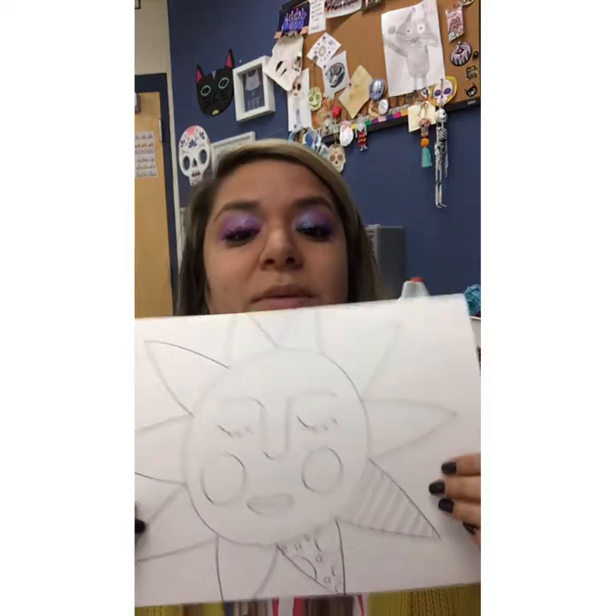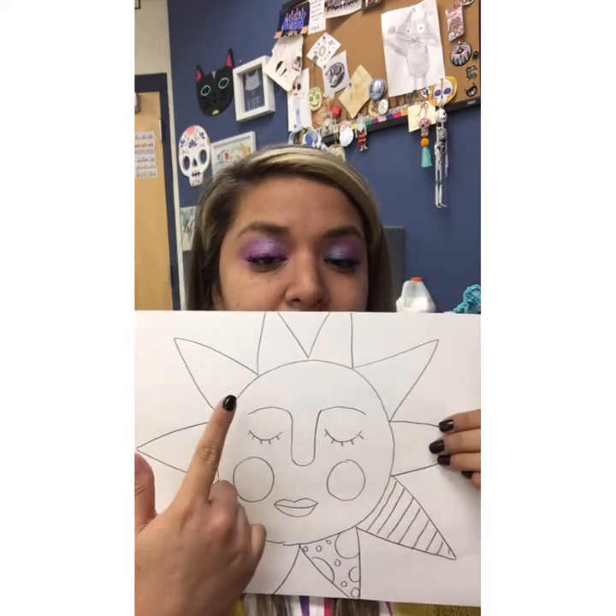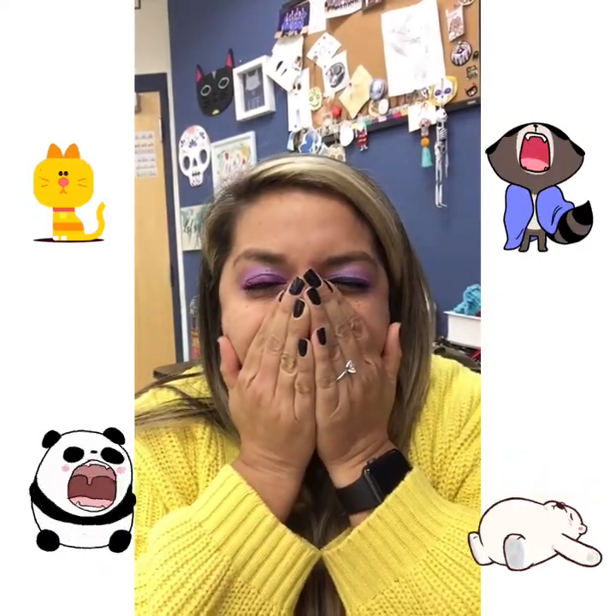Now, we're going to be doing our suns. Miss A started the patterns, but we're going to do the rest of it next week. We're going to learn how to draw our sun today. In just a moment, I'm going to add in the pictures. We're going to watch the how-to video, and then you're going to snap a quick picture and upload to Schoology. If you need help, you can type in the words 'Mexican folk art' or 'Mexican folk art sun' and those will pop up with lots of fun ideas. But for now, the how-to video will do its thing. How-to video coming at you in 3, 2, 1. Here we go.